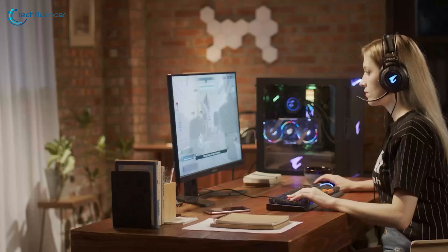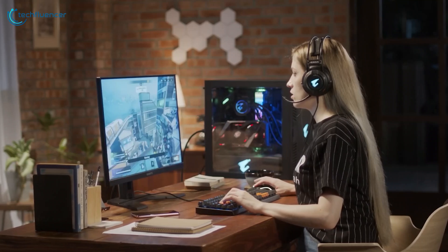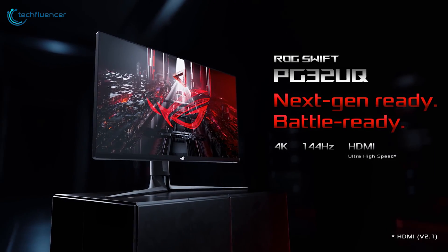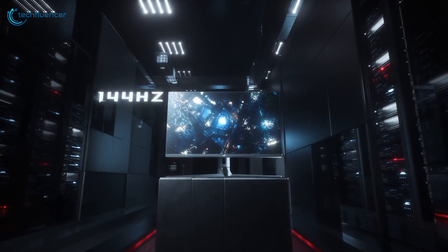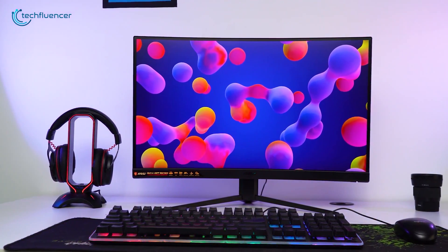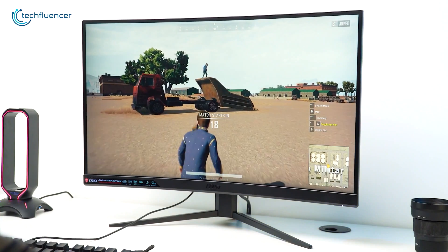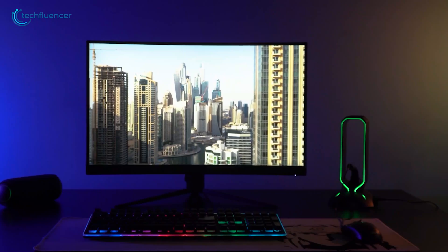The differences between the two refresh rates and which one you should go for will depend on a few things, which include your setup's capacity, use case preferences, and of course, the budget. For example, the ASUS ROG Swift PG-32UQ is a solidly built and performance-centric 144Hz monitor that can more than get the job done. When it comes to 144Hz refresh rates, a new image is produced every 7th millisecond, which is the main reason images appear smoother compared to lower refresh rate monitors like 60Hz.